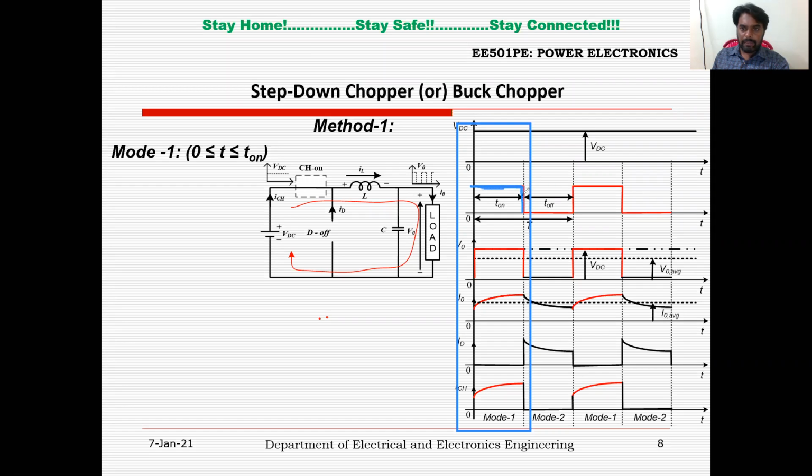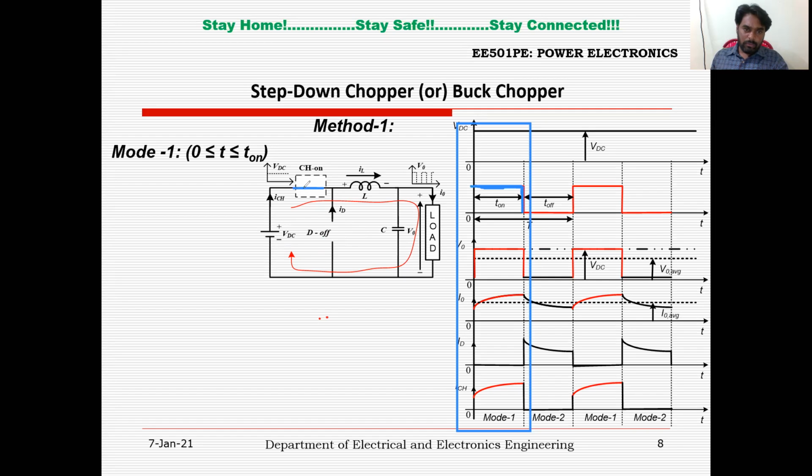So during T on time period, the chopper is in on condition, let us assume. So it is replaced by short circuit, right? And you can see the diode will get reverse biased because the diode is connected like this. I will be having the diode in this fashion. So at the moment you close the switch, this positive is connected to the cathode of the diode, this negative is connected to the anode of the diode, which means the diode is in reverse bias condition and the diode goes off and is replaced by open circuit.